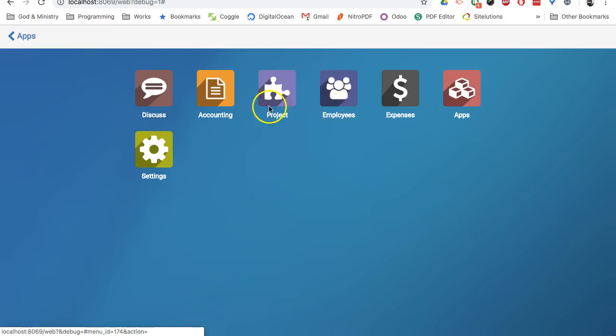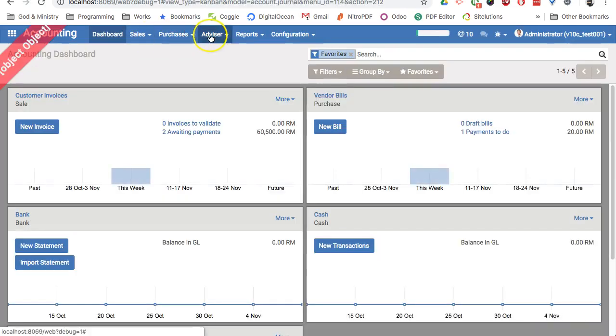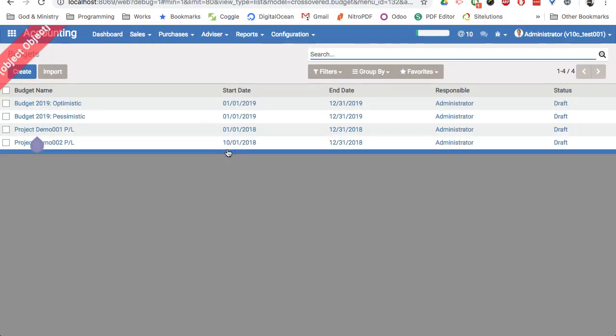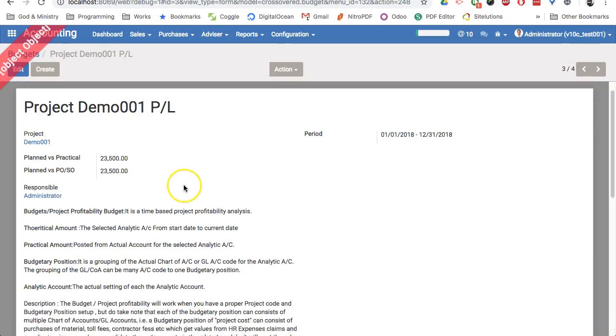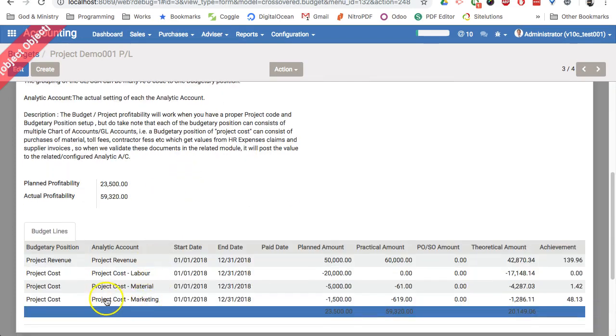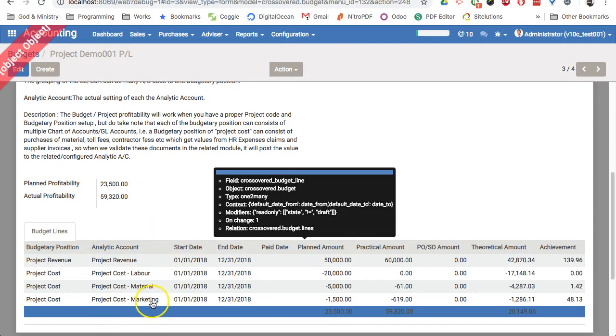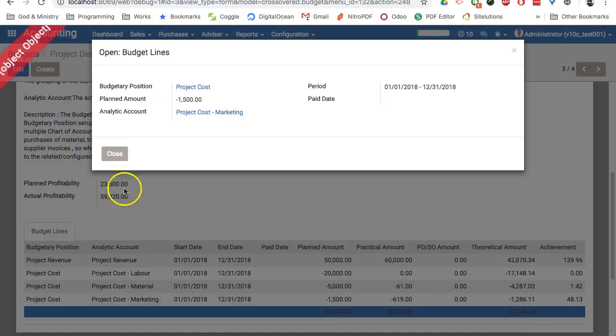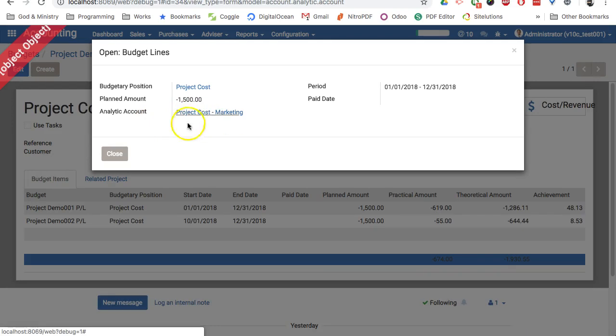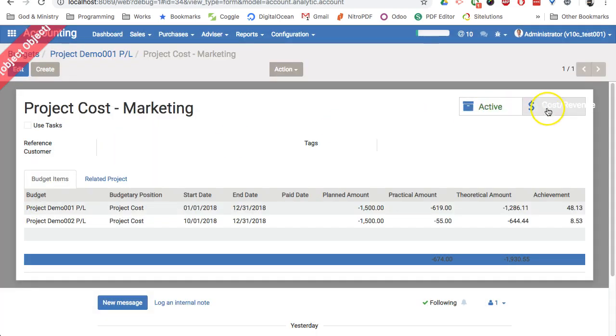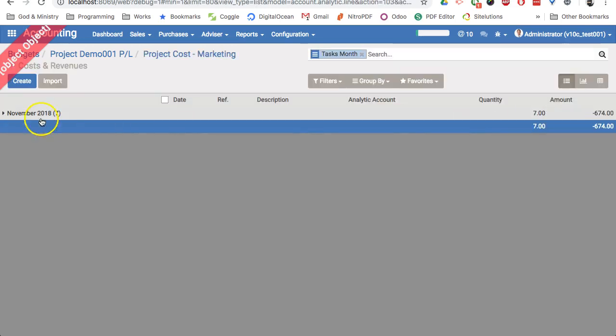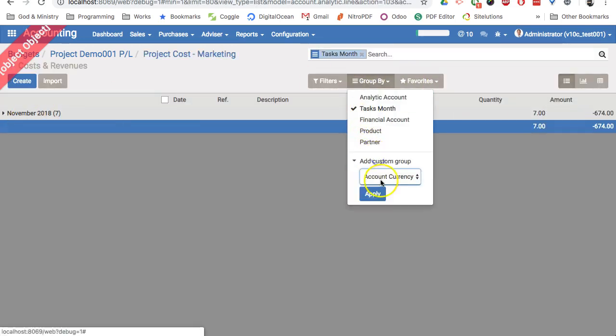Okay, let's go back. Go to accounting, go to advisor, go to budget, go to project 001. We know that it's actually posted into the marketing material. So over here, marketing material, if we go there, go to the analytic accounts, and then go to the cost revenue, and then group by project is easier.